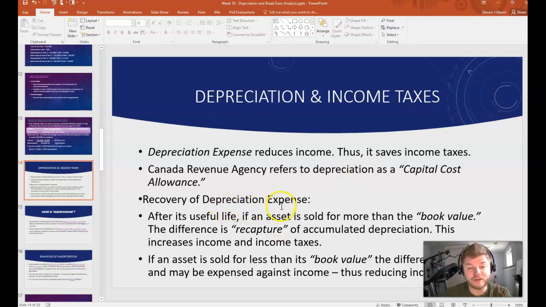The recovery of depreciation expense is after the item is sold. So basically what happens is that once I sell that item, let's say we thought we'd get $2,000 at the end as a salvage value. Somebody gave us $2,500. We'll add that as income at the end. We'll say, hey, we thought it was worth $2,000. That's what we had it on the books for anyways, on our balance sheet as $2,000 of worth. But we sold it for $2,500, so that would be a $500 increase in income. And then same thing, if we sell it for less than book value, it would actually reduce our income. Let's say we sold it for $1,500 and we had it on there for $2,000. We would lose $500 in income.